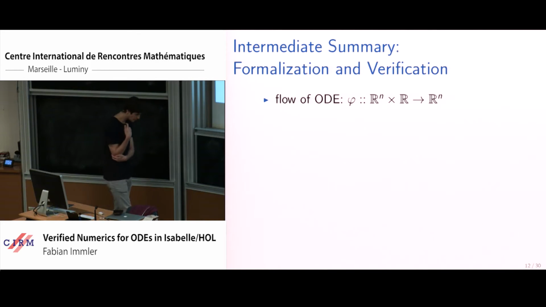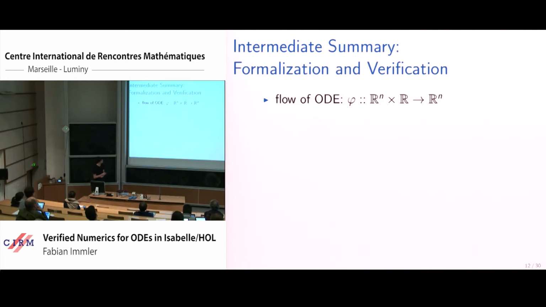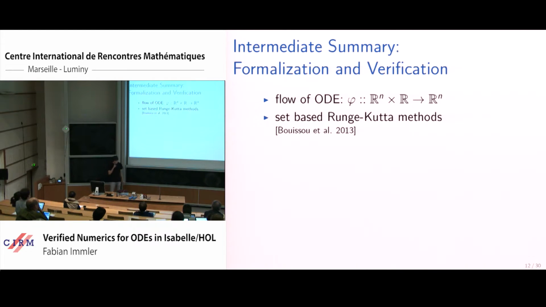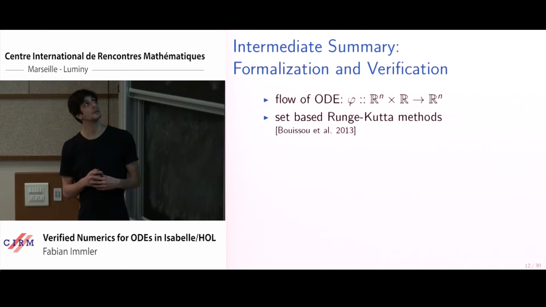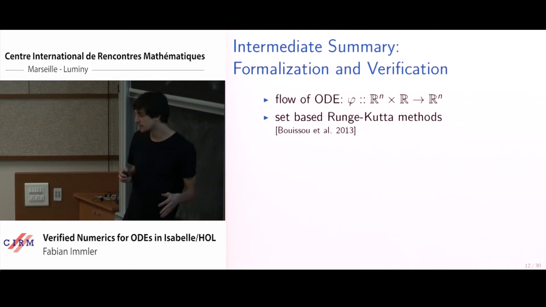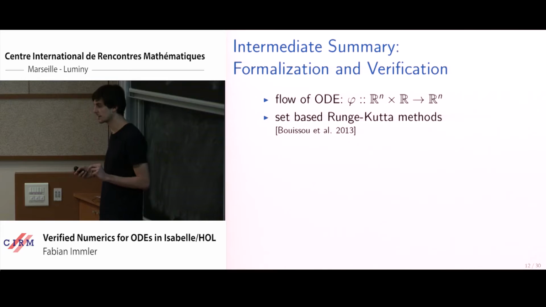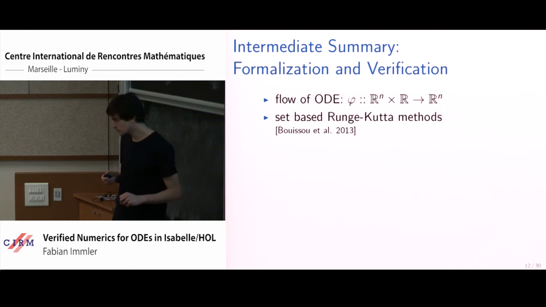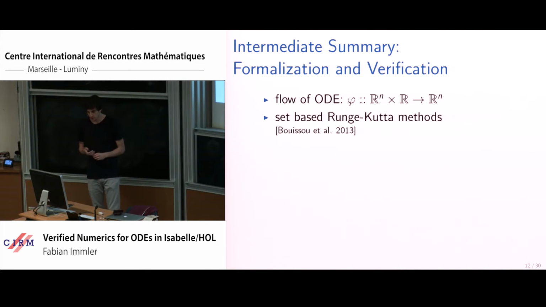Now, I think this is a good point to make a short intermediate summary of what I've presented up to now and what we have verified and formalized in Isabelle. So we have a notion of the flow of an ODE, the solution which is unique. Then we have Runge-Kutta methods, which use enclosures, which are set-based Runge-Kutta methods. And the idea of using affine arithmetic together with classical numerical algorithms came from Buissou and others.